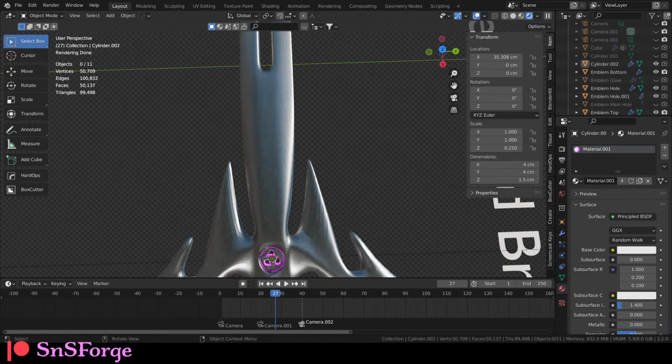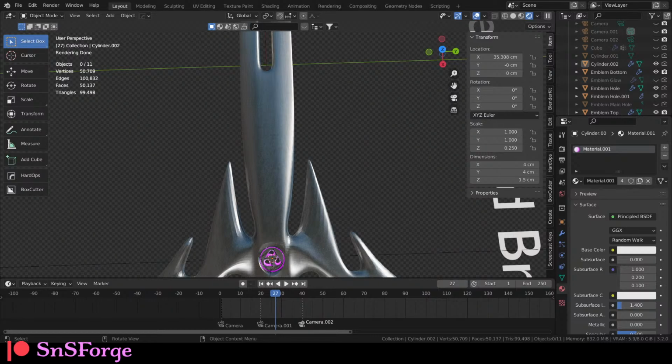Is there like a rune font? I have Font Awesome, but it's not exactly like a rune. Let me do a quick search on Font Awesome if there's like a rune symbol here.